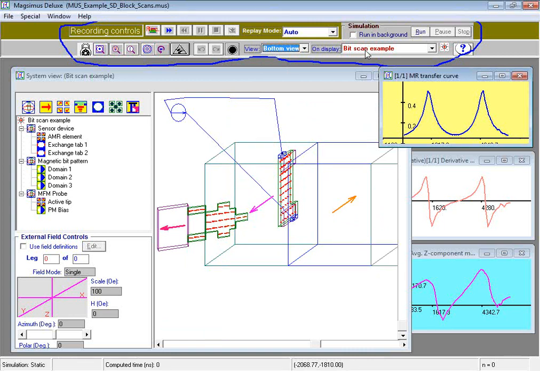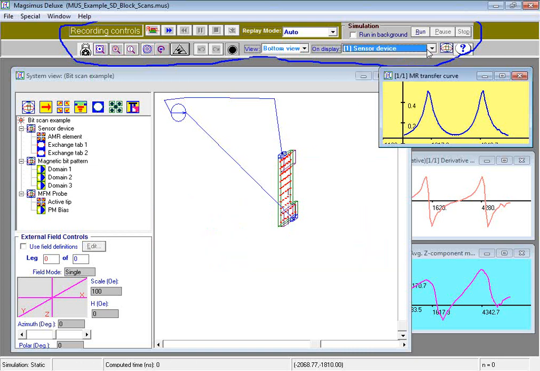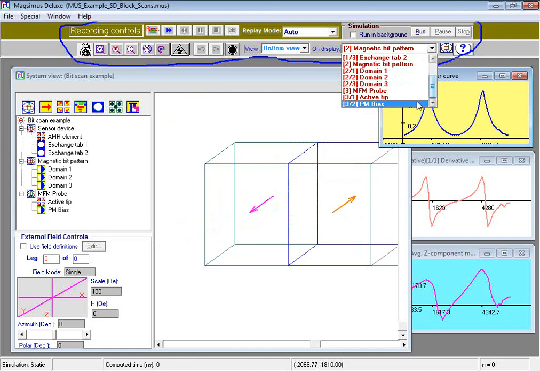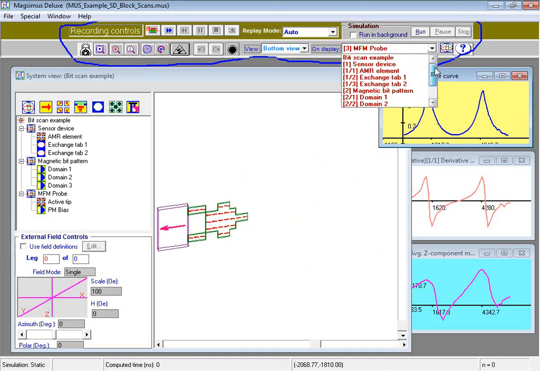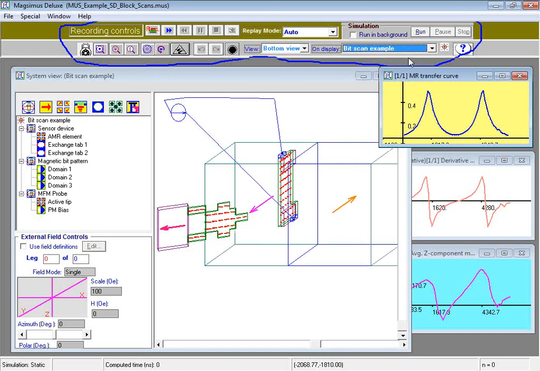From the box right next to it, the On Display box, we can select individual groups and components of the design to display. Let us click the Zoom Full button to adjust the view.